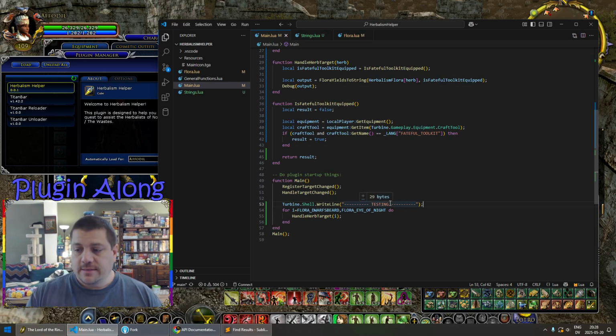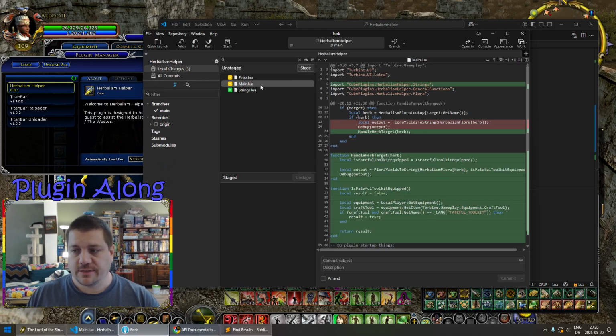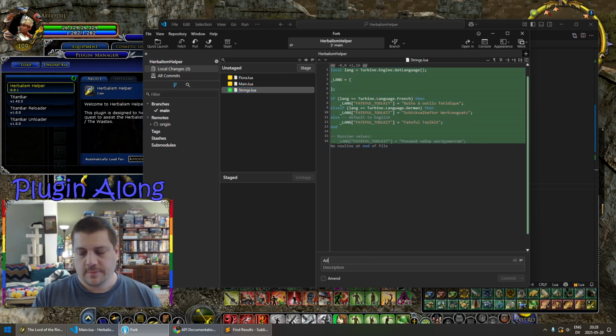Okay, so what does this look like? Should probably not have that. But I will save it off just in case we want it in the near future. So we've got everything saved. Let's take a look at our code changes. So in strings, we've added translations for Fateful Toolkit.